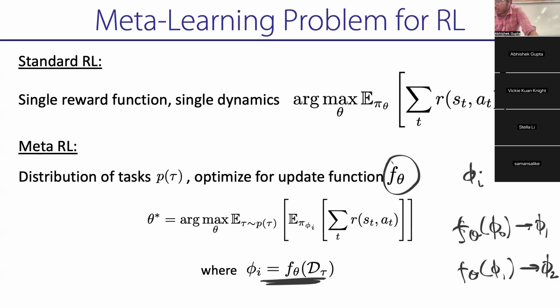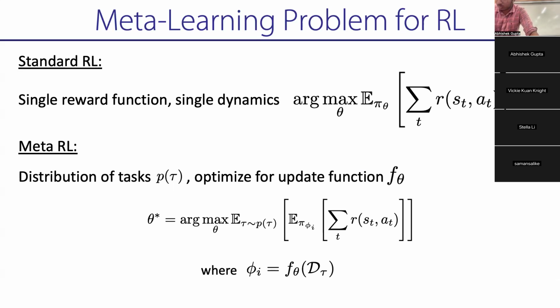And what I'm going to try and do, so I'm going to be told my task is going to be coming through my reward function. So my reward function is going to tell me, let's assume that the dynamics are the same for now and just the rewards change between tasks. So to answer this question, we get the task description from the rewards, right? And we are trying to figure out the parameters of a learning rule that can take in a previous policy parameter and give me a new policy parameter.